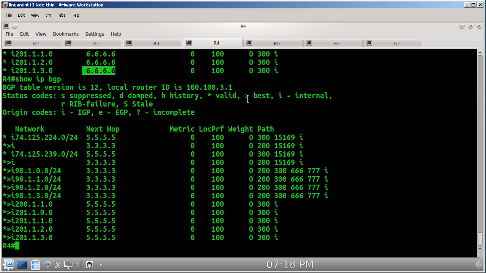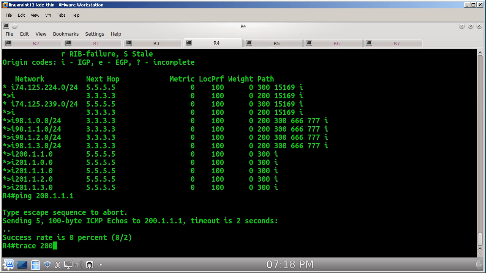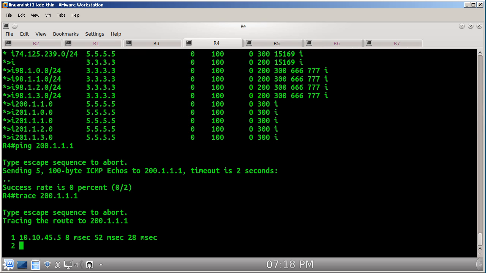So before, if you remember, I couldn't ping that 200.111 address. So let's see if we can ping it from R4. So ping 200.111. I see it in my BGP table. It's dying out. Right? If we trace it out, I get to router 5, and then it bombs out.